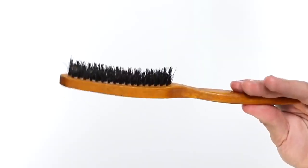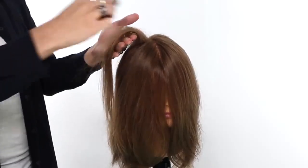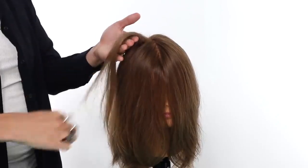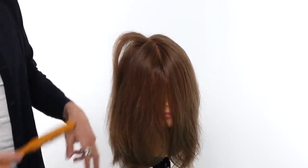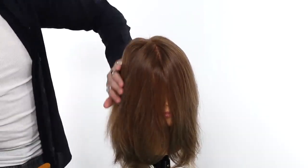Next we have a teasing brush, or teasing comb. I like to use this more as a tool to brush out my teasing. Typically I'll use a rat tail comb to backcomb, and then use the teasing comb to smooth out the backcombing. This brush does a really nice job of just smoothing the hair without detangling it — when you're backcombing, you want to keep those tangles in because that's what's creating the volume. It's great to go over the top of the hair to smooth out the teasing. The boar bristles add shine and are gentle, keeping volume intact.